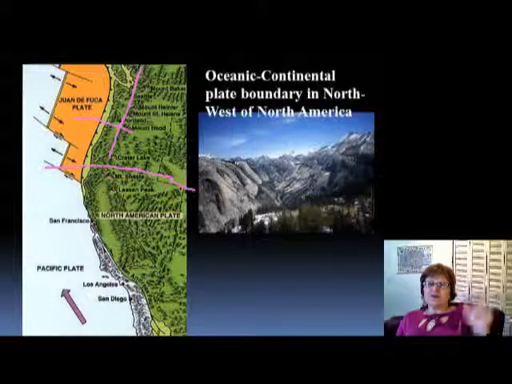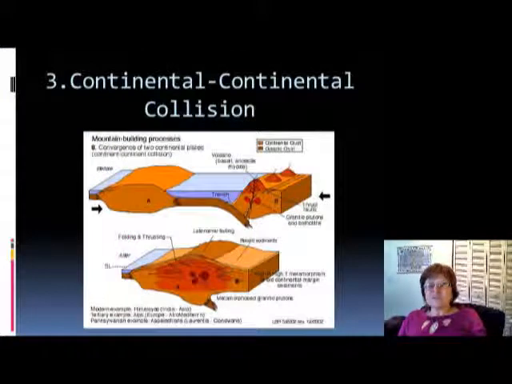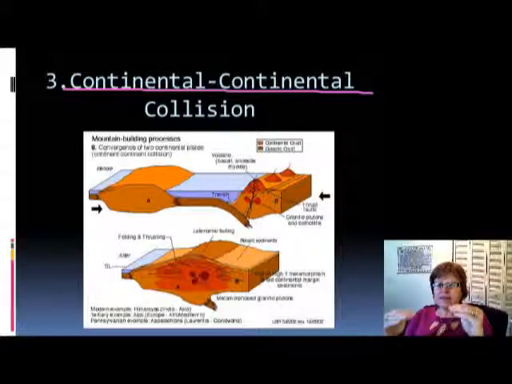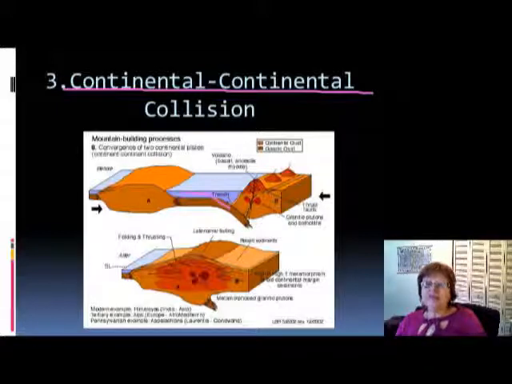So this was the Oceanic-Continental plate boundary. The third kind of plate boundary is when two continental plates meet. The way it happens is that usually there is an oceanic plate boundary, so it's first going to be Oceanic-Oceanic, then it's going to be continued by Oceanic-Continental, like right here, and when all the oceanic plate is gone, it went under, then the two continents meet right here.